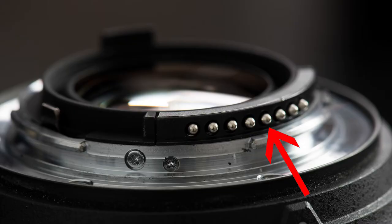The last part of the lens that might need cleaning is the area containing the electronic contacts that let your lens communicate with your camera. You often don't need to worry about this area, but every once in a while your camera might give you an error indicating a communication problem with the lens. If you see something like that, gently wipe those contacts — and the corresponding contacts on the camera — to clear the error.